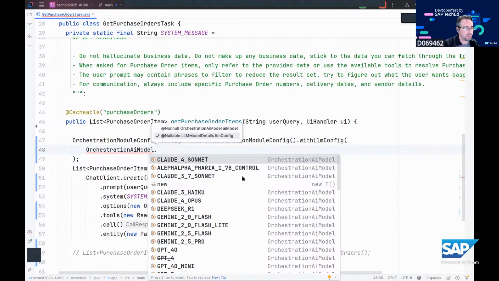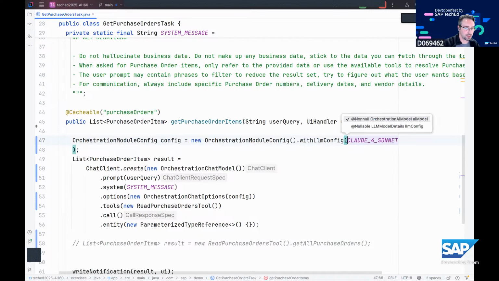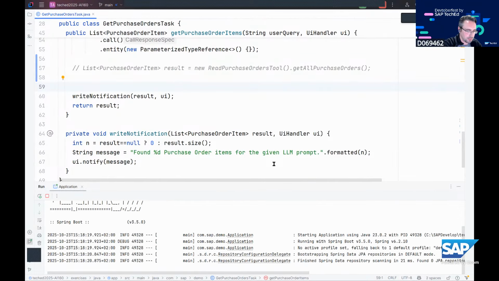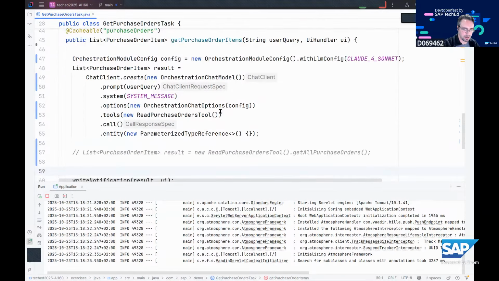Now we have different models to choose from. We have made different experiences using models, so the best option for you is to try things out. What we found perfectly working for us is Claude 4 Sonnet. So let's use that. And I think this looks already perfectly fine. I would say, let's try this out. I will stop my application and build it again. This was a bit fast. Let's hope my IntelliJ actually picked up my changed class file.